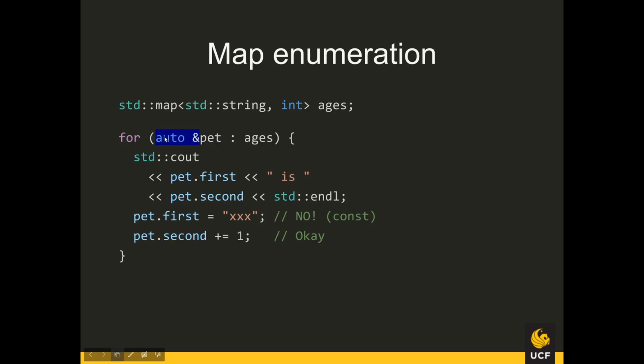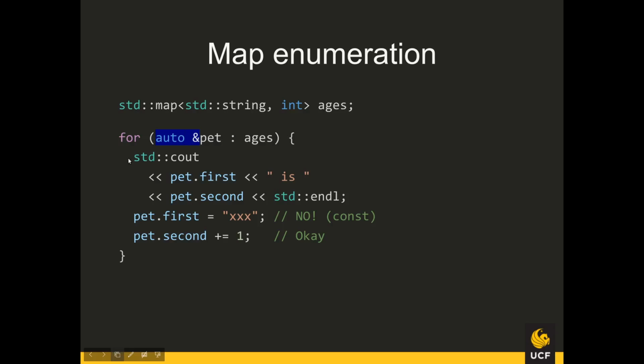So here you'll notice I've said auto ampersand. It turns out auto isn't fully auto. You have a little bit of control over the type of the variable that you're going to get back. Here we're asking for a reference to pet, so that we can actually do stuff with it and modify it. And obviously, if the value type is big, it doesn't matter because we'll have a reference anyway. But the type of this would just be the pair instead of a reference to the pair if we didn't do that. We could also put const here to guarantee we're not going to mess with the value, if we were just iterating through.